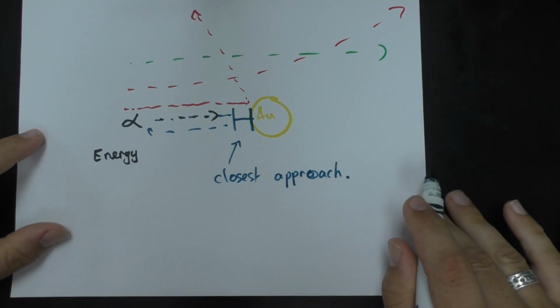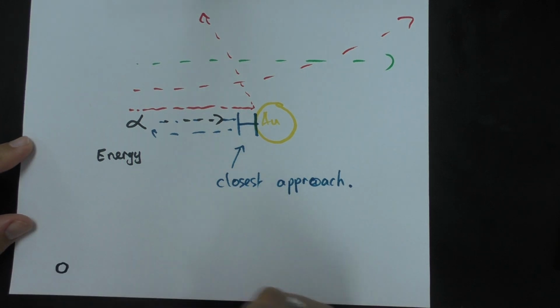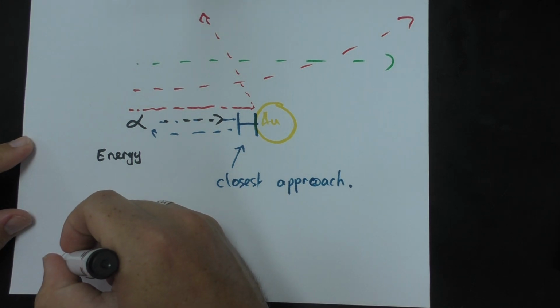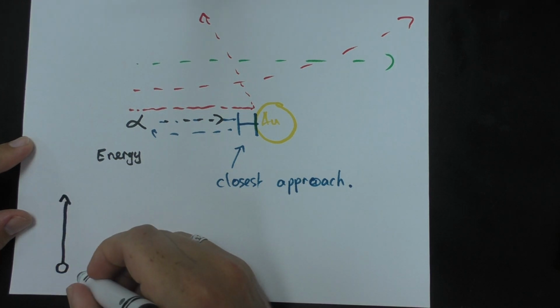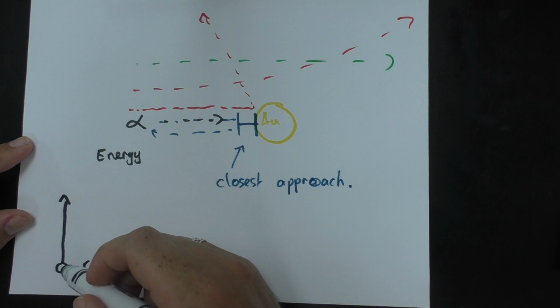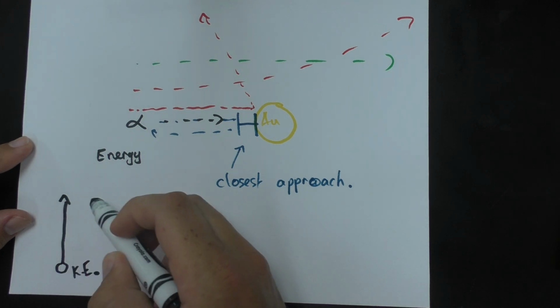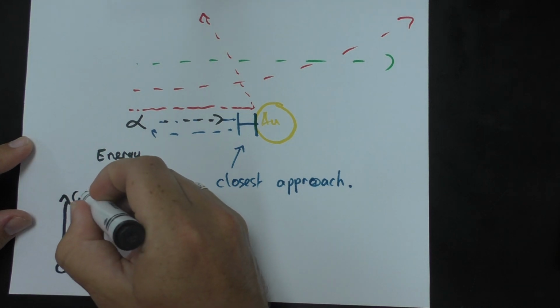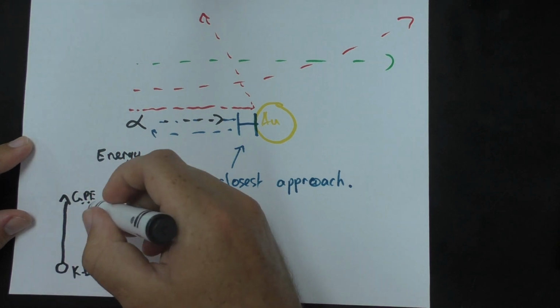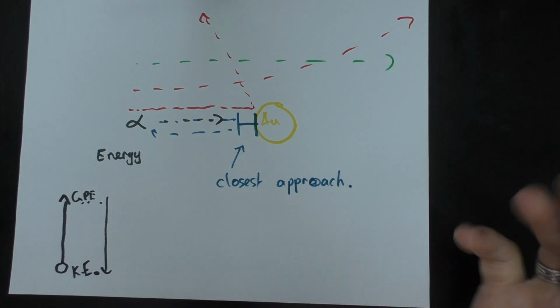Think of this closest approach idea as more of a throwing a ball in the air. You don't have a problem with me saying, if I throw a ball in the air, how high it gets is dependent on the kinetic energy it's got. Because the more kinetic energy, the higher the ball's going to get. It's going to transfer that into GPE. We've studied this before. And then eventually, that ball is going to fall back down to Earth, as you'd expect.